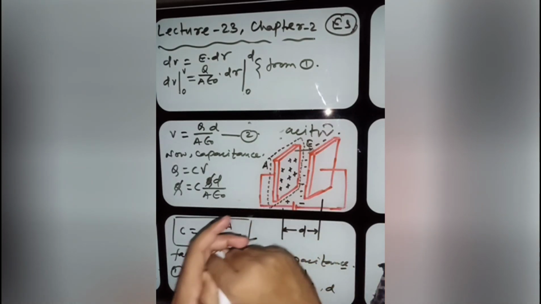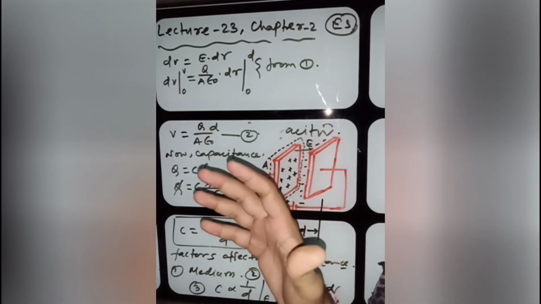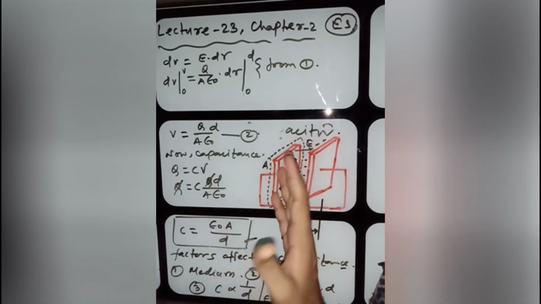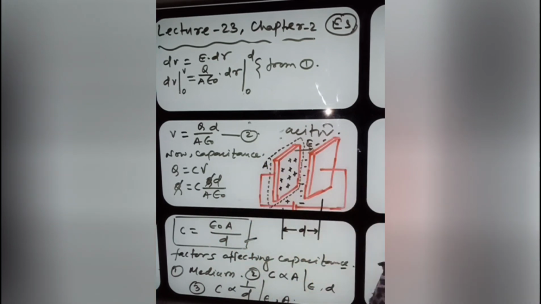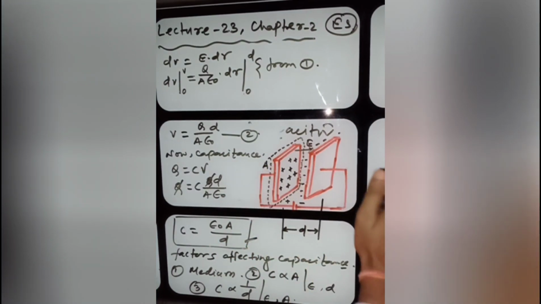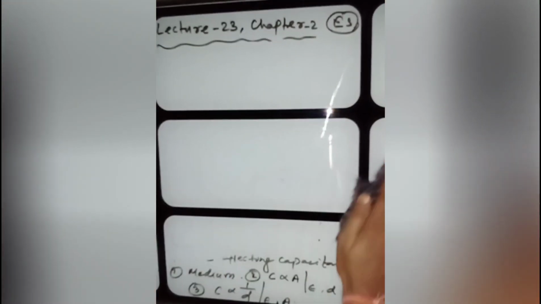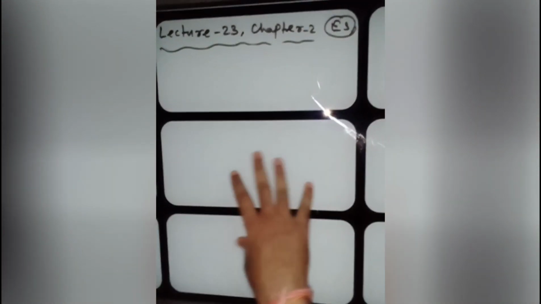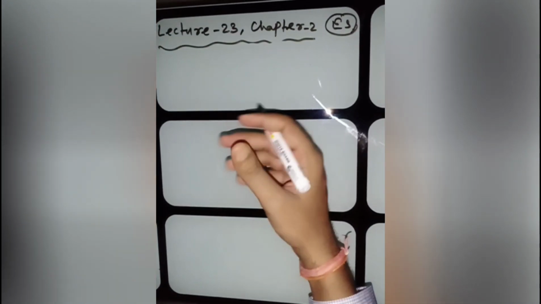Now, my dear students, we are moving to the next derivation. It is the capacitance of a cylindrical capacitor. You will find a number of questions in assignments, and in NCERT also you have to solve such questions on the parallel plate capacitor. So the next one, we are moving to the cylindrical capacitor. You can write the question: derive the mathematical equation for the capacitance of a cylindrical capacitor.